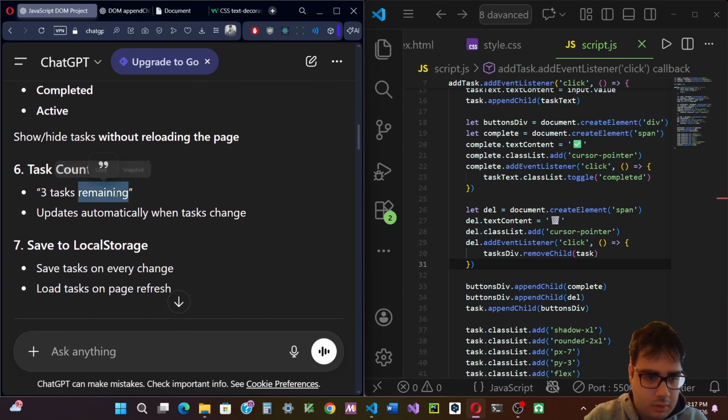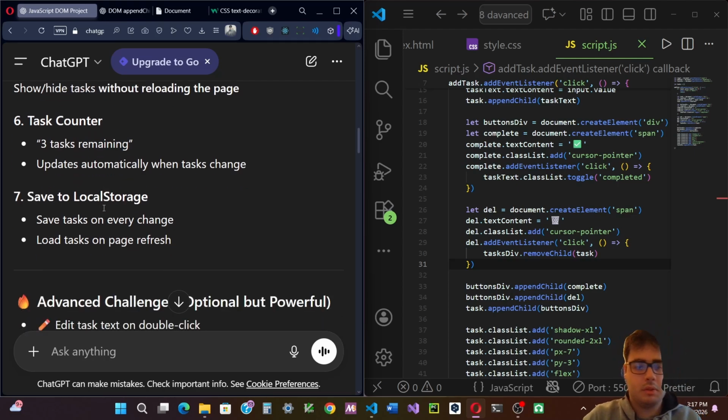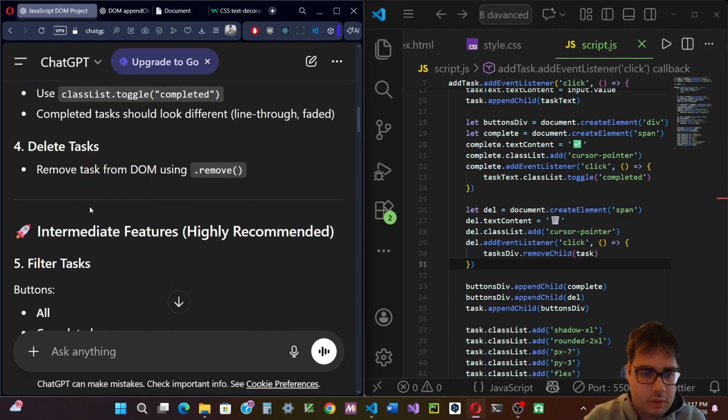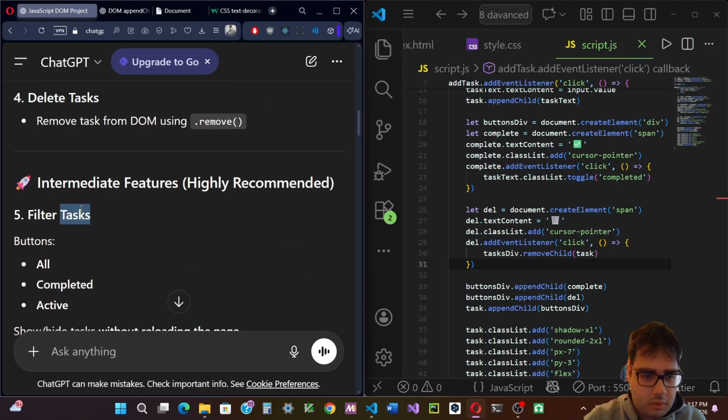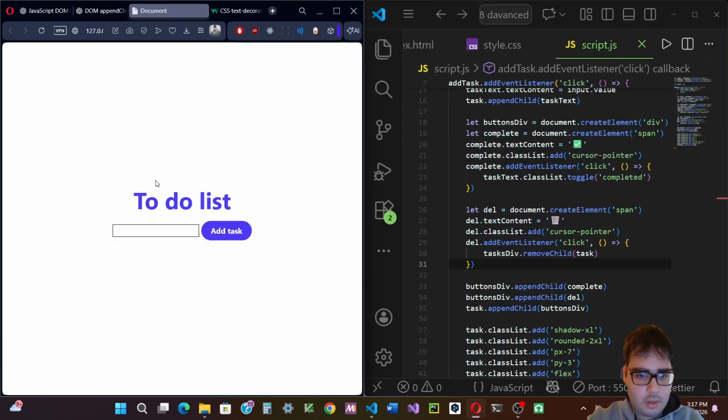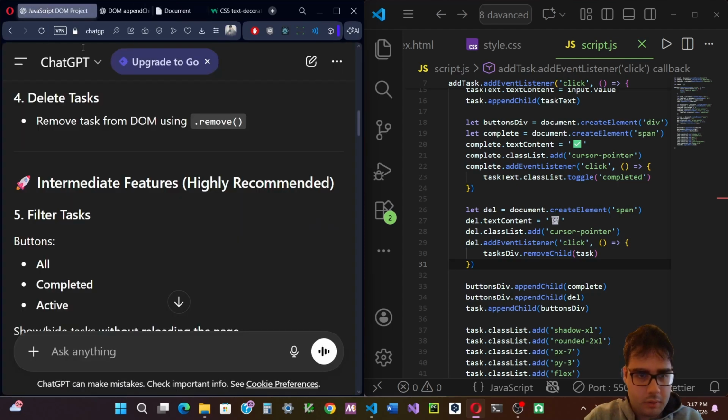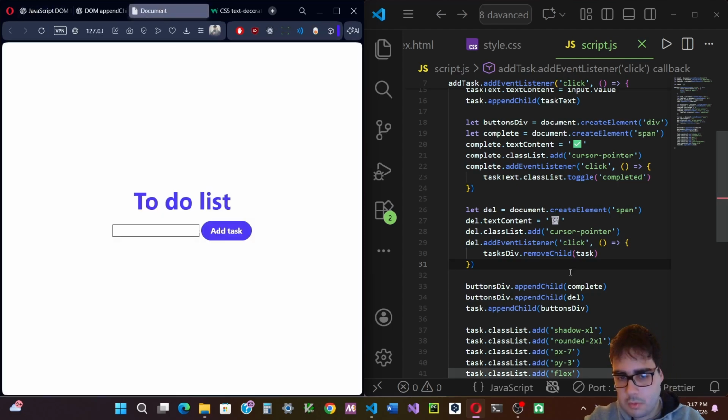Task counter updates automatically when tasks change. Save to local storage. Okay, guys. So we will try to implement these features, but that will be tomorrow.